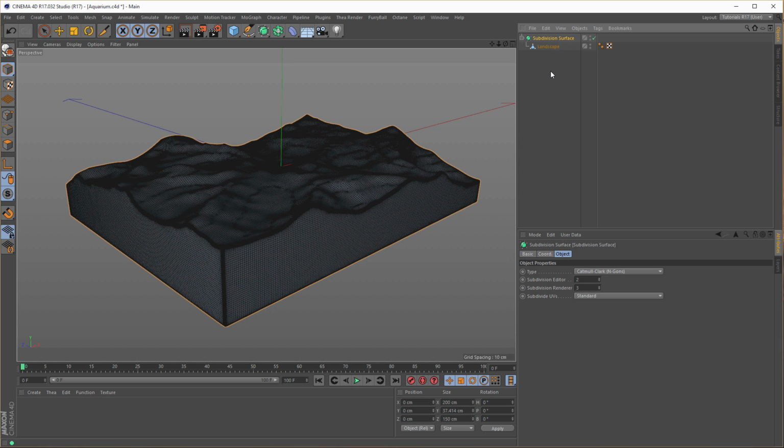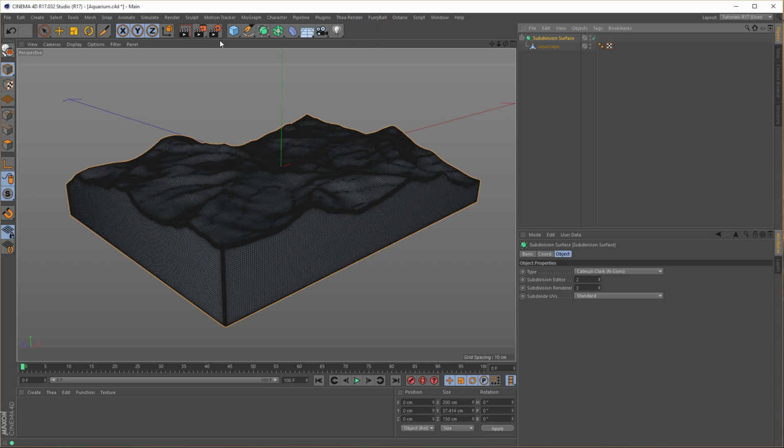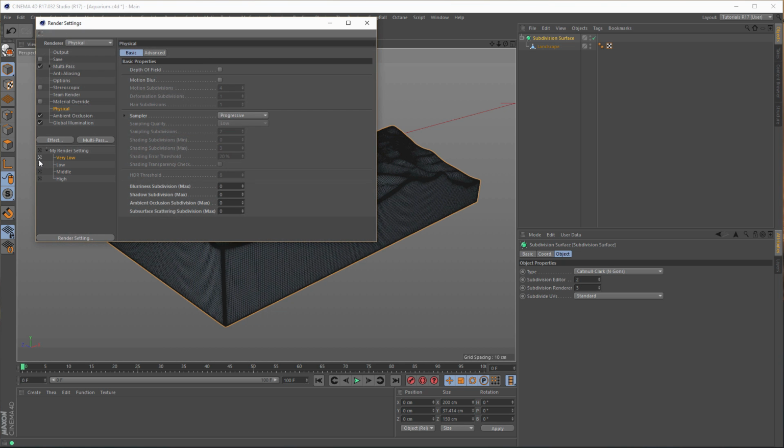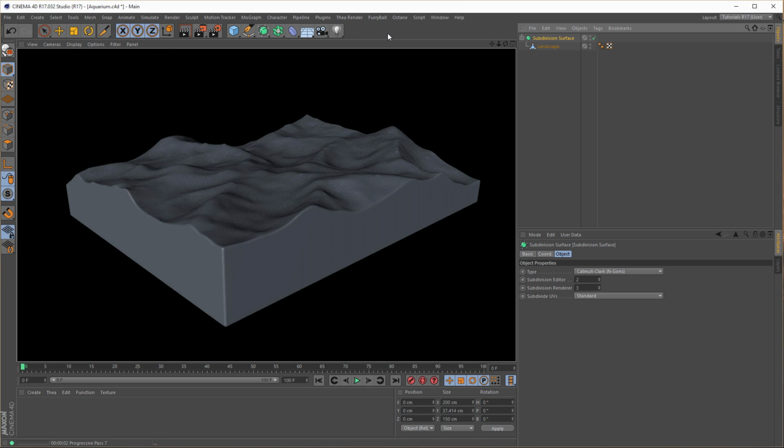So, and with the render settings, we don't need global illumination now, and everything, go to very low here. Okay, that's my settings. So let's look. Yeah, looks like a nice ground. Good so far.